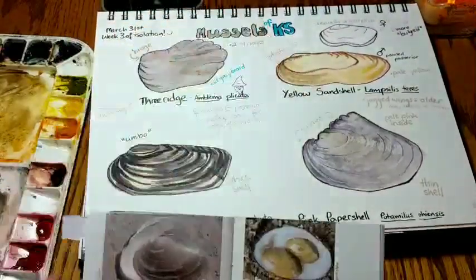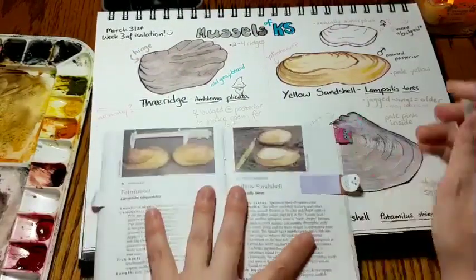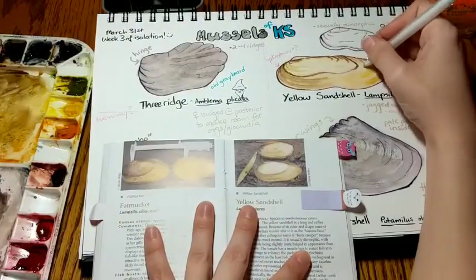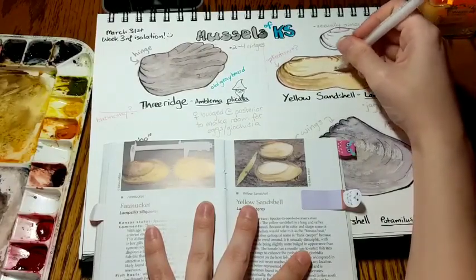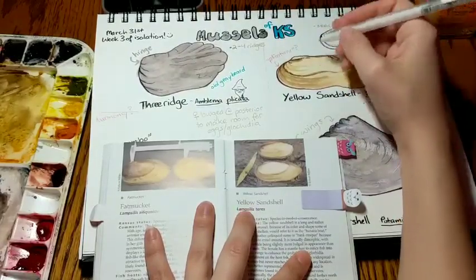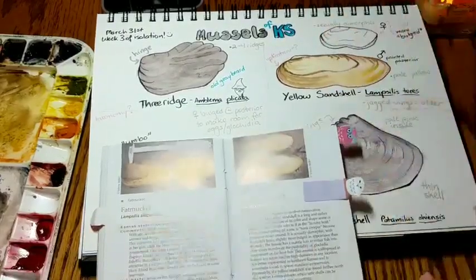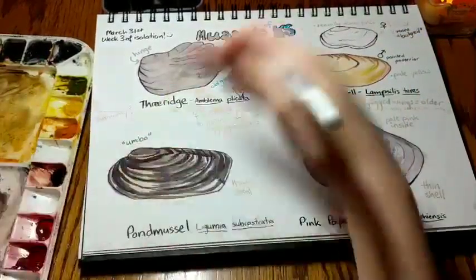That's not dry. Let's see if our yellow sand shell has any highlights we can put on it. Not really, but we'll go ahead and just for fun add a couple of little lines on here for some details. They're not going to stand out a whole lot, but it adds a little bit of texture, to come back in and say these parts are really light because they are reflecting little bits of light. Cool. Yeah, I'm happy. Well, these guys are not dry yet. Dry, dry, dry.